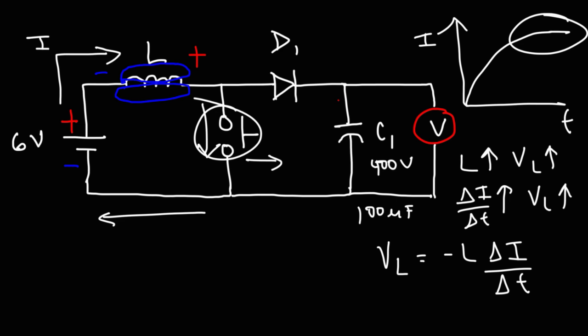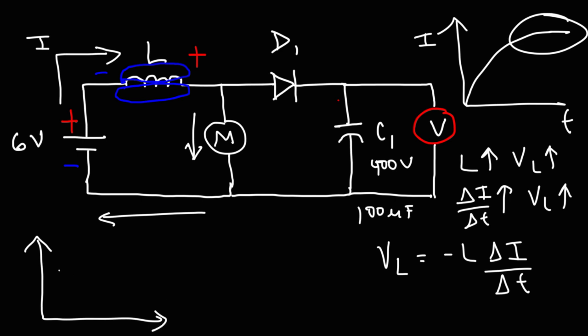One simple design that works is to replace the switch with a motor. As current flows through the motor, the motor has coils that will generate and induce EMF, so the current in this circuit is not constant — it's constantly increasing and decreasing, oscillating around some fixed point. During the parts when it's decreasing, the inductor will generate a voltage that will charge up the capacitor. I've tried this and I believe I got a voltage around 50 to 60 volts just by putting the motor in that position — you could actually try it out and it works.